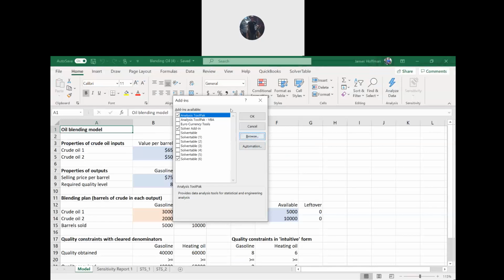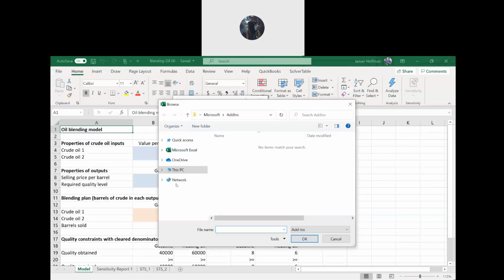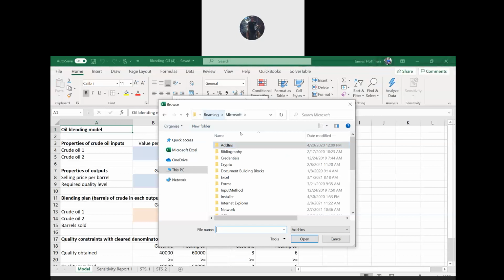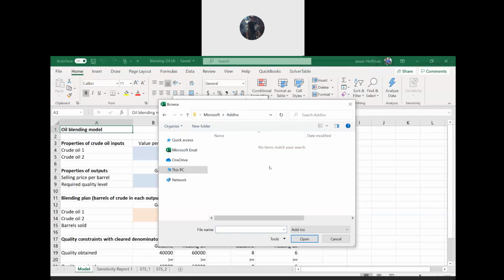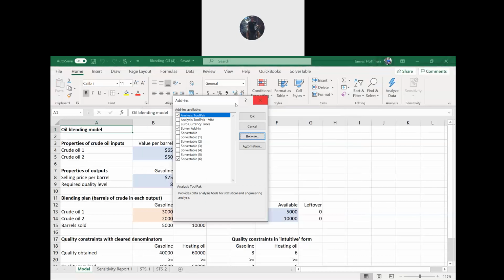Okay, so that's what you need to do. I wish it would just take you right there. When you click on the Browse button, you need to select the file in the add-ins folder for Microsoft. If you can find where your Microsoft folder is located, just click on add-ins, and it should be there for you. Then all you have to do is click on it and hit open, and it'll pop up. Okay. Thank you.